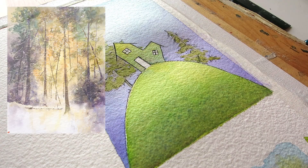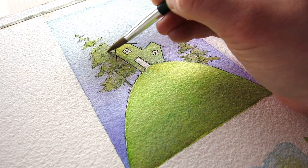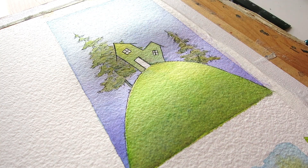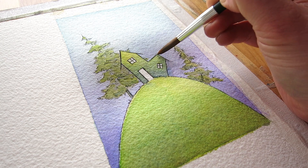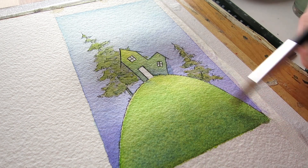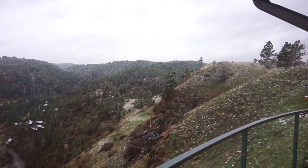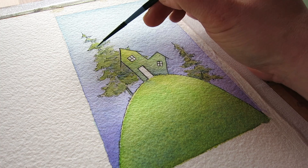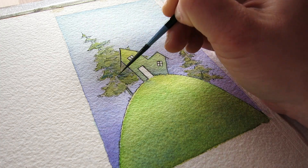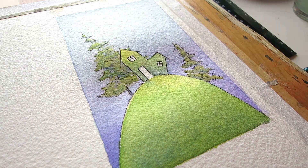My mom is a watercolor artist, so I knew when I came to visit her in South Dakota, I wanted to have a chance to work with her in her little studio. Their house is on top of like a cliff — I'm not sure if it would be considered a hill. I believe the area their house overlooks is called Dark Valley. I really don't think pictures do the view justice. The view from her studio is of Dark Valley, and I was sitting right in front of a big window that overlooked that view with wonderful natural light that was perfect for filming. We listened to a podcast and she was showing me a couple of different little tips, and I might include a clip of her explaining one of the things.